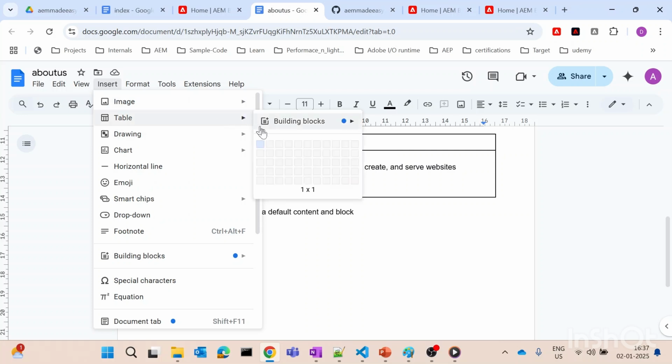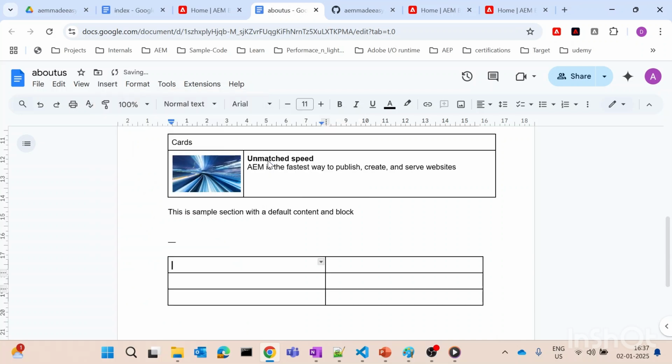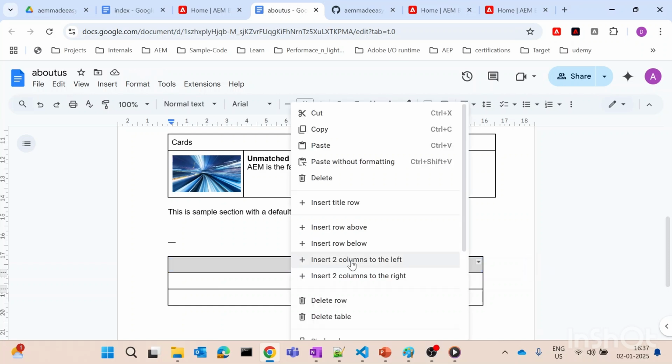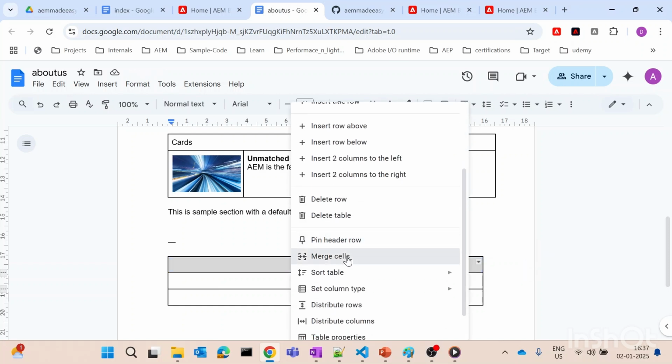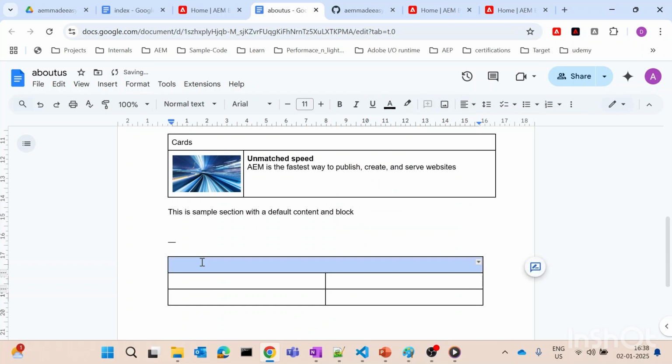I can choose two columns and two rows, and the first row is for the heading of the block. So I can merge this, merge cell, okay, and then I'll give just any name, for example training. There's no block like that in my code. I will show you that also.